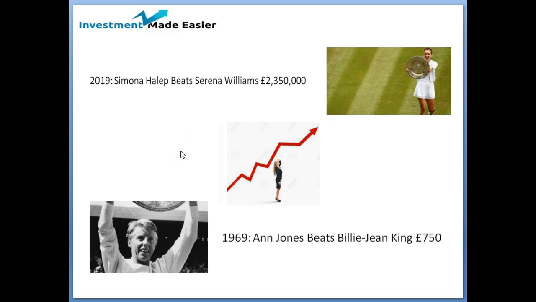This week has also seen the winding up of the 133rd Wimbledon Tennis Championship, with today being a fantastic ladies singles between Simona Halep, who beat Serena Williams to win the purse, which is now equal with the men's prize of tomorrow at 2.35 million. Compare this and spare a thought for Ann Jones, the Brit who beat America's Billie Jean King 50 years ago in 1969, with the then purse of £750. Wow, some difference between the two sums.